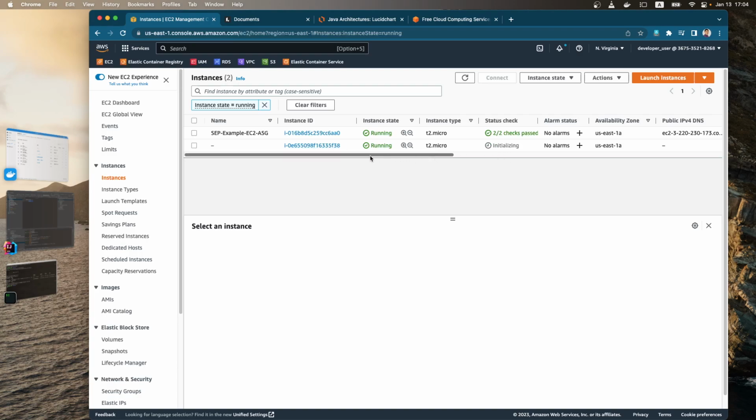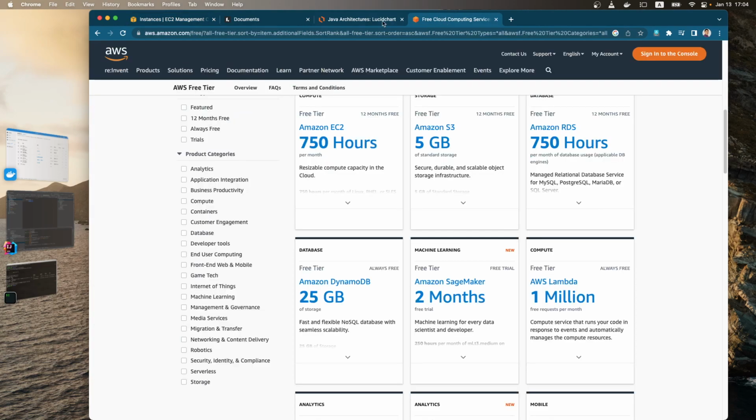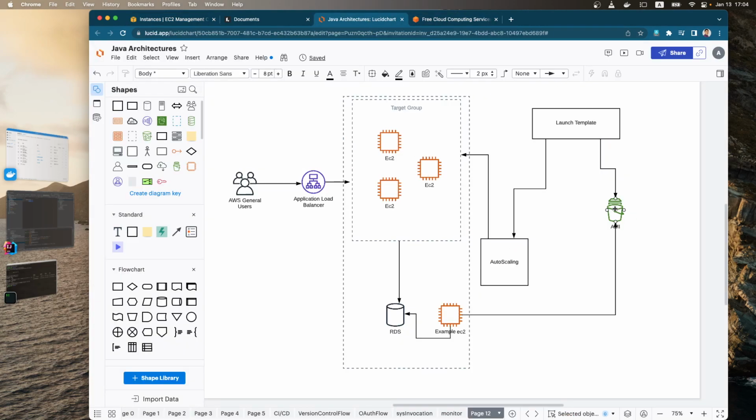It's based on our desired number. If we have a desired 4 instances, it will start creating 4 instances. Each of the instances will follow the image that we created before, following our example EC2. This one we manually set up, and then we created an AMI, set it there, and then auto scaling will start populating the new servers for us.